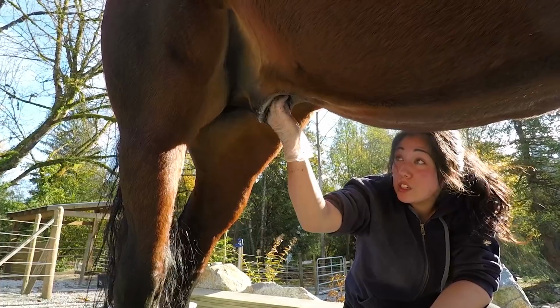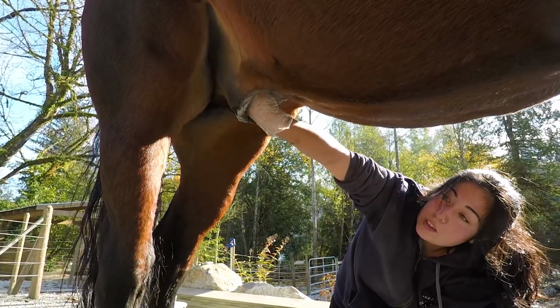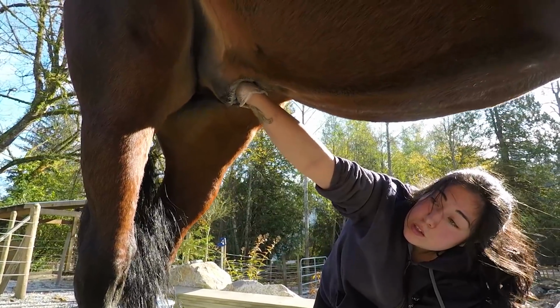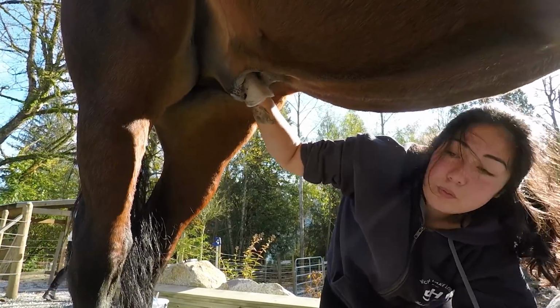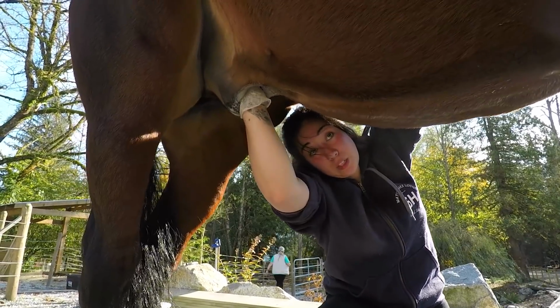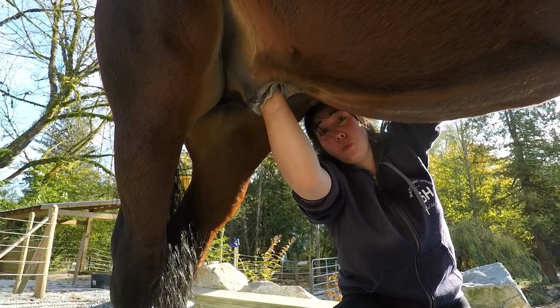It's still just as gentle. The stuff I used with the vet was an actual lube. So lube, same sort of thing, just an oily substance to help pull away.